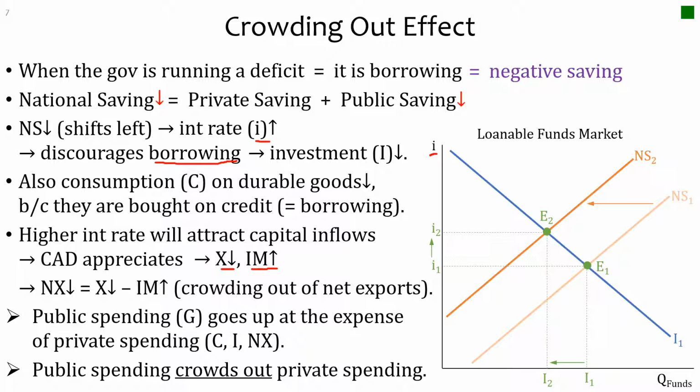So the government initially runs a deficit. Running a deficit is really the government's way of stimulating the economy. They like to give a push to the economy. They like to increase aggregate expenditure by running a deficit. But an unwanted consequence of that is that the interest rates also go up, and that's going to crowd out other forms of spending. Pause here and write down everything. Draw the graph with the shift also.